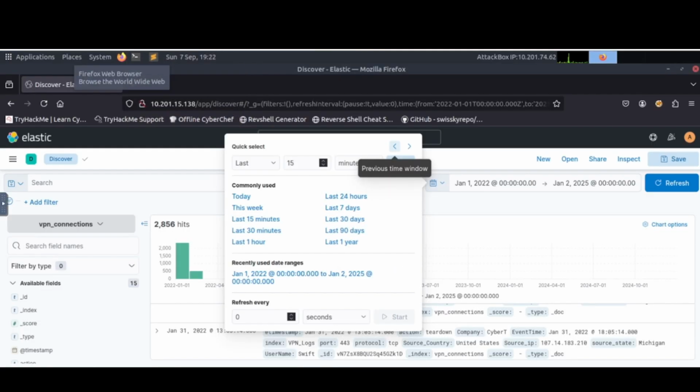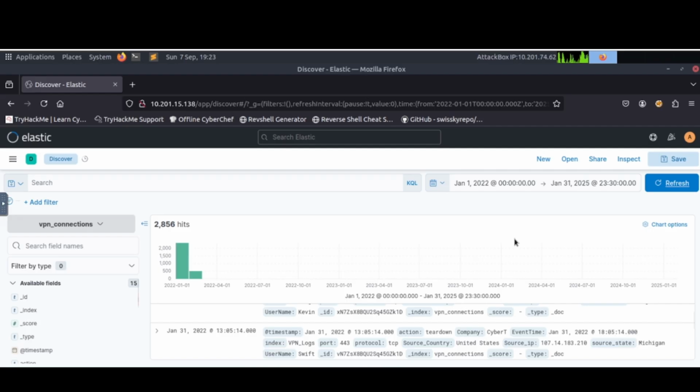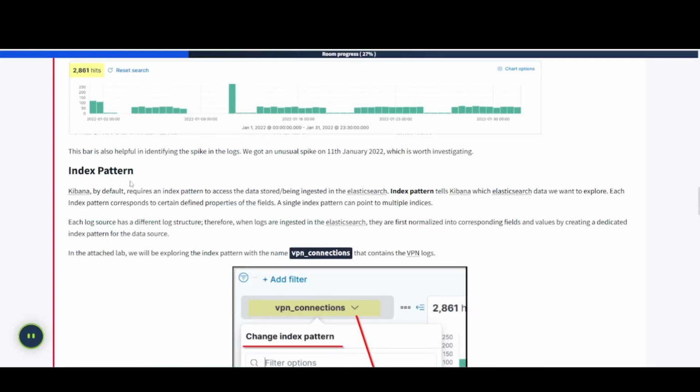So they went all the way down to January 31st. Let's just follow along here. We should see something similar. Okay, let's see. It's running. All right, well, I guess not.